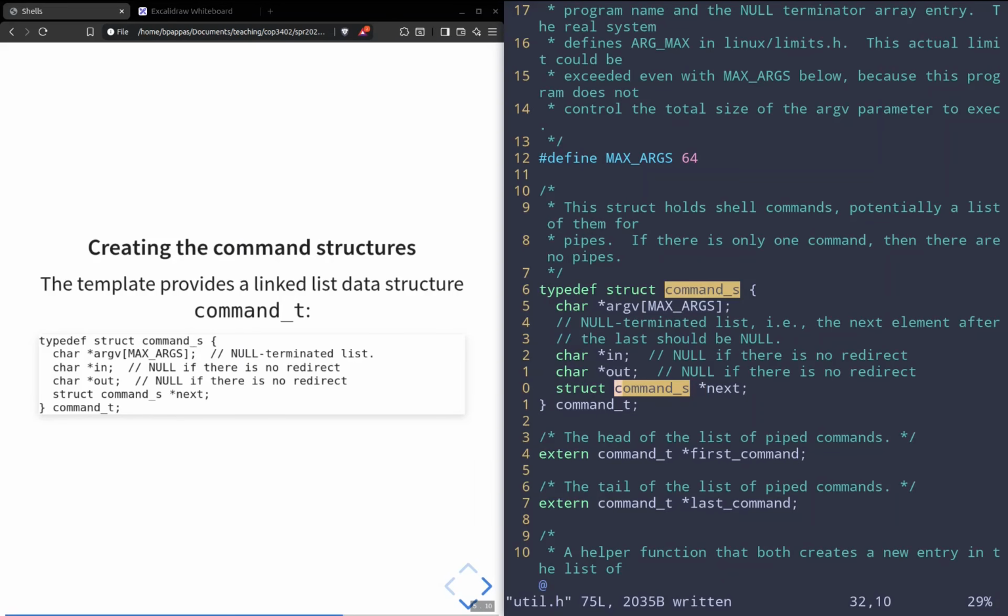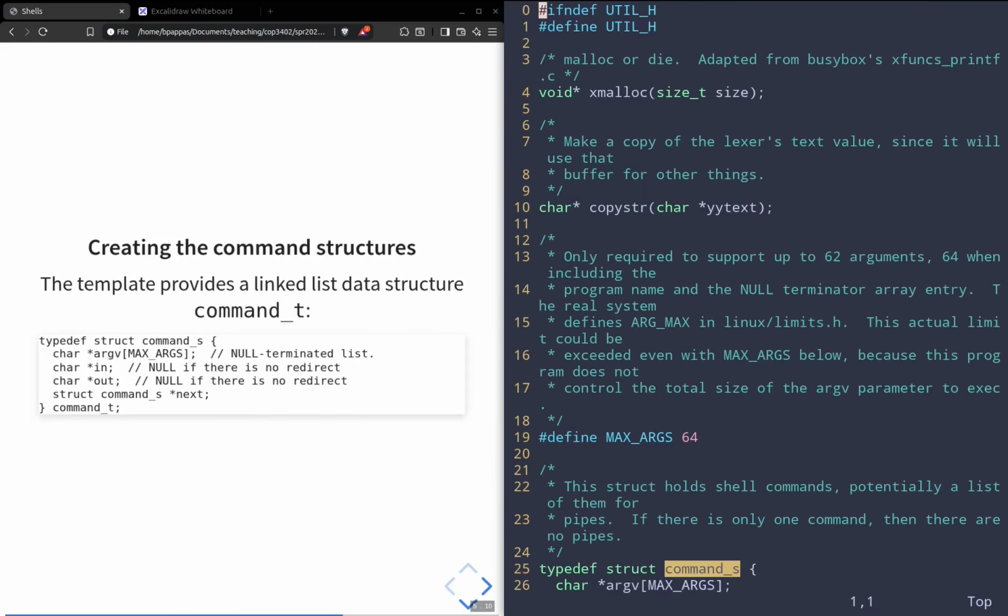And this is going to be a linked list structure. These commands are going to form a linked list structure. So we have this struct command next here, a pointer to another command in this next field. Personally, I don't like linked lists because they perform very slowly. They're not computationally efficient. But for the sake of teaching and for this course and for this assignment, it's easier to work with linked lists than with faster alternatives. So we'll be using a linked list structure for this assignment. All right, so let's hop on back.